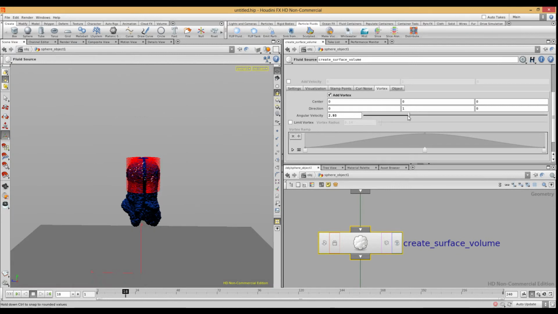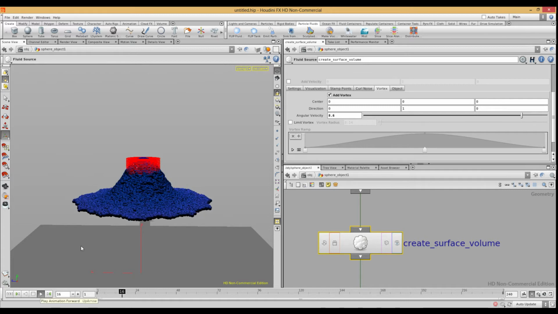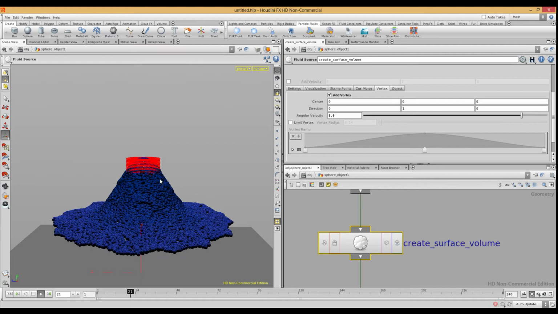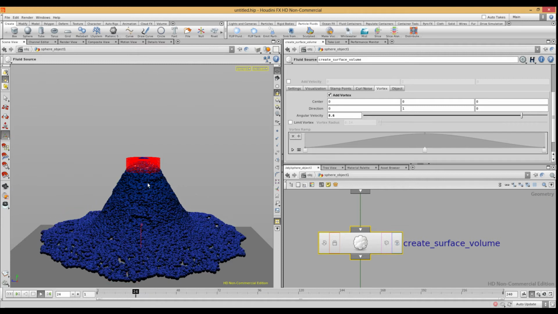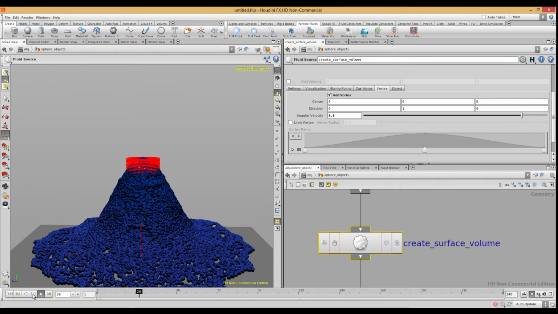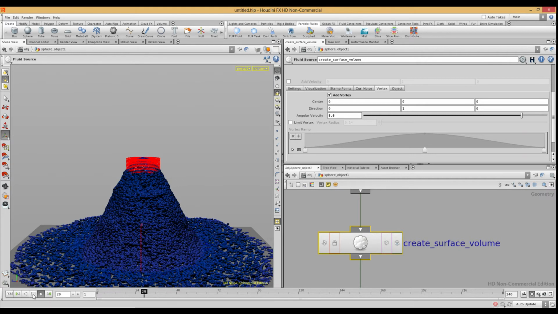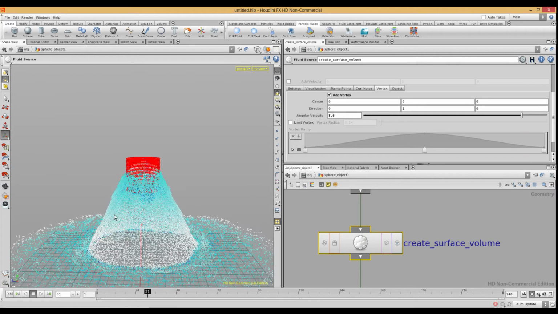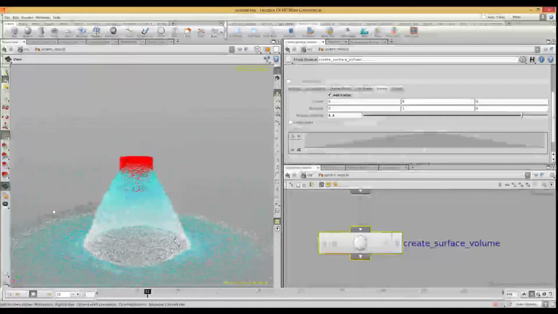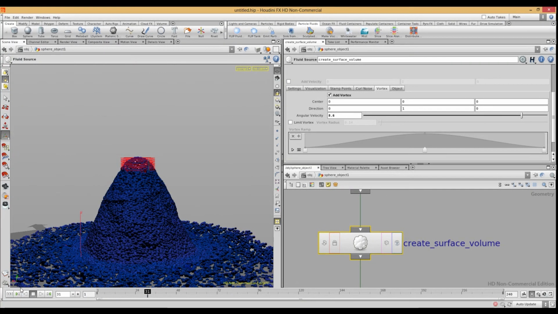Well, probably this is too much. So let's play now. Okay. And you see that the spinning force is just moving the liquid from the center of the emission. So also a really nice effect.